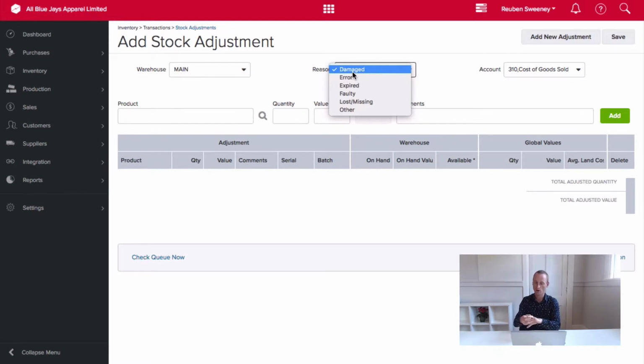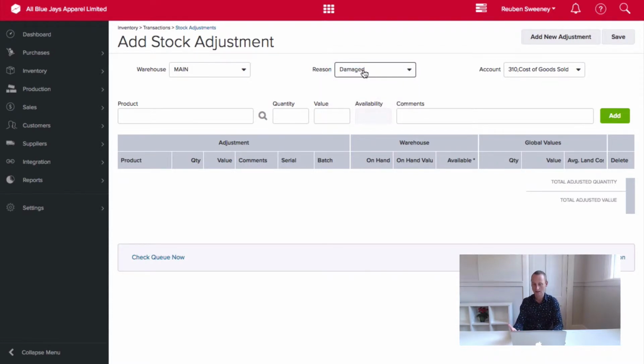So if you wanted to know what was our stock loss due to expiry, then you would need to be choosing from this list in order to get that sort of information. If you put every stock adjustment down to the same adjustment reason, then you're never going to be able to ask that sort of question down the line. So have a think about the sorts of categories your stock adjustments, both up and down, might fall into, and have those entered in your administrator settings so you can make some good reporting decisions later on. Great, so in the scenario I'm going to work through, I'm going to have some damaged stock.